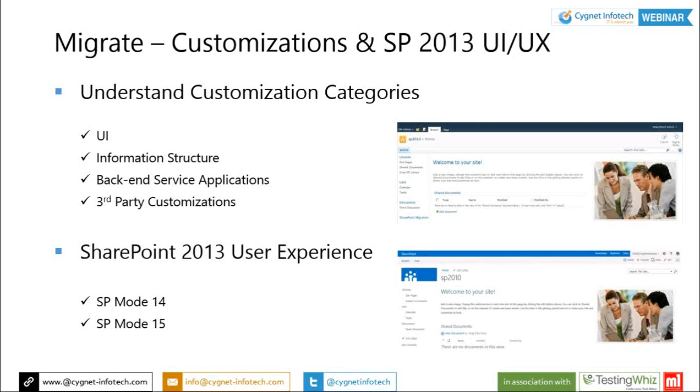In terms of user experience, you can see the two screens are the same: SP 2010 looks like this in SharePoint 2010, and the same site has been migrated to SharePoint 2013. It's only a matter of your mode selection. Initially, when you migrate from SharePoint 2010 to SharePoint 2013, it is migrated in SP mode 14, and once you start with the deferred site collection upgrade approach, it will lead you to SP mode 15, as you can see in the other screenshot.